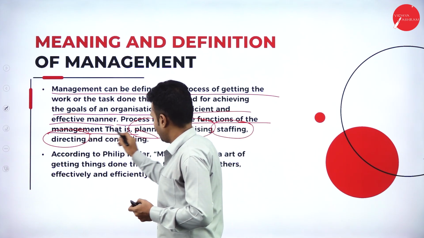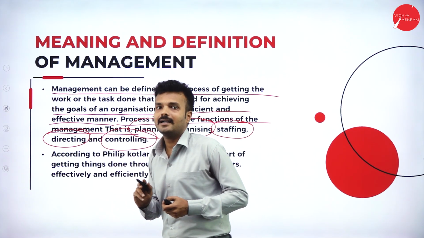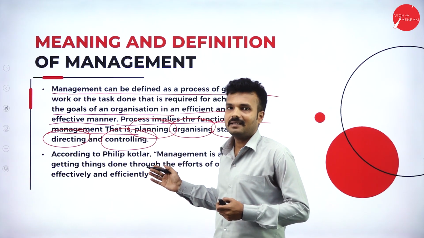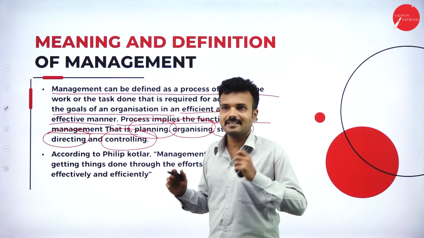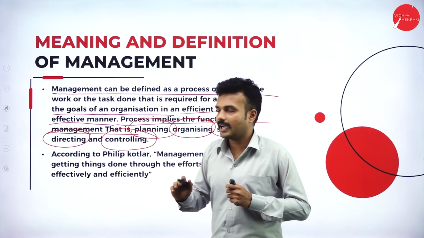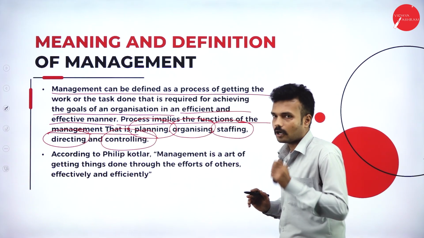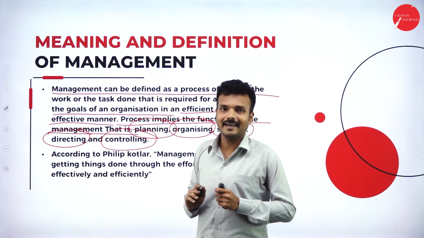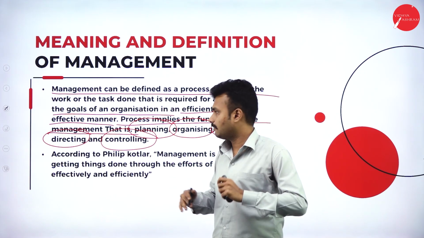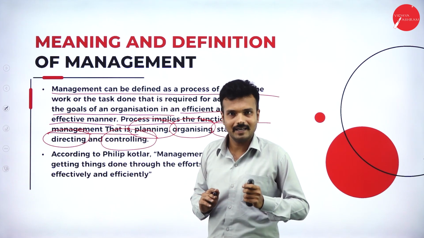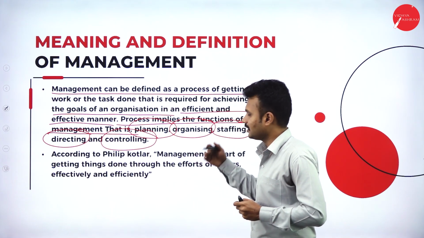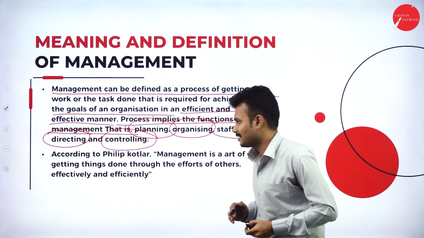Then, controlling. So, why this controlling is required? If there is a controlling in management, we can minimize the cost of production, and hence this controlling is very helpful to control all the activities or all the functions of management. So, hence the management used to control both human and the financial resources and also the functions of the management.